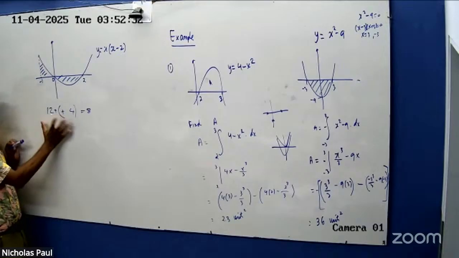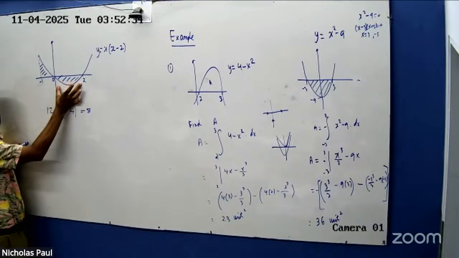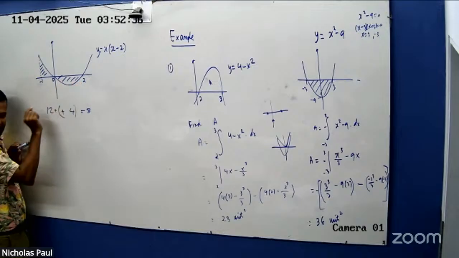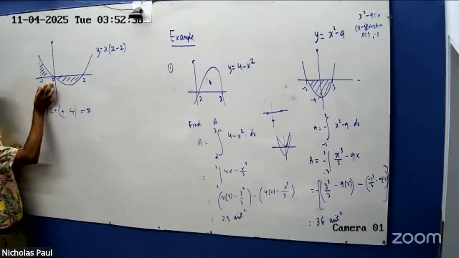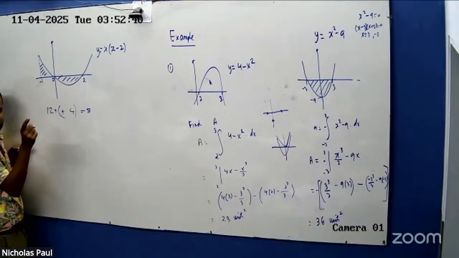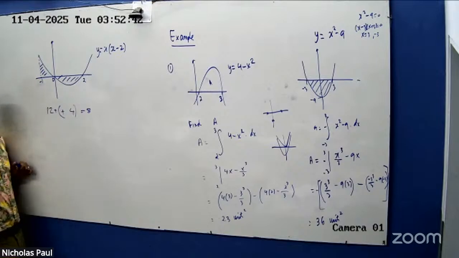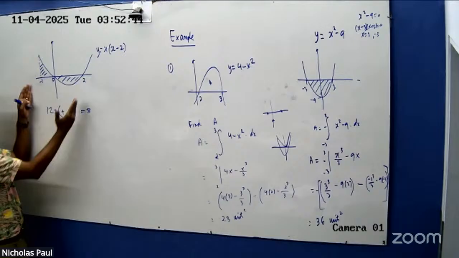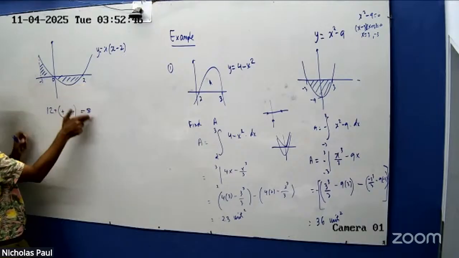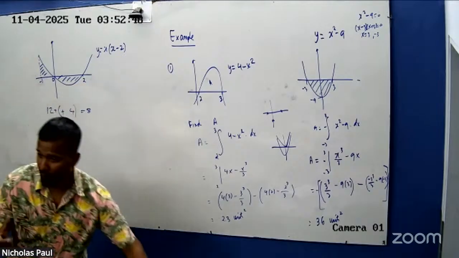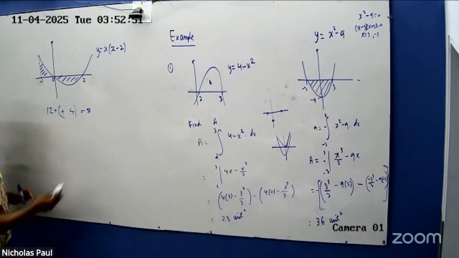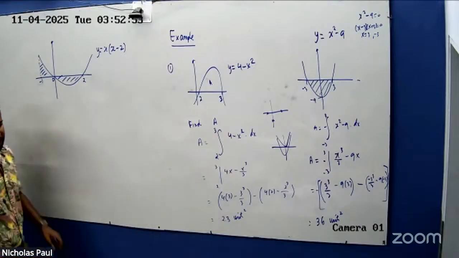So what that means is find the area below the axis, put the negative sign in front, find the area here, and then add them up. So you cannot find the area between here and here and get it correct, because the part below is negative. It'll make the true area smaller.